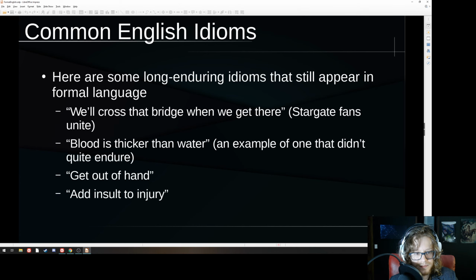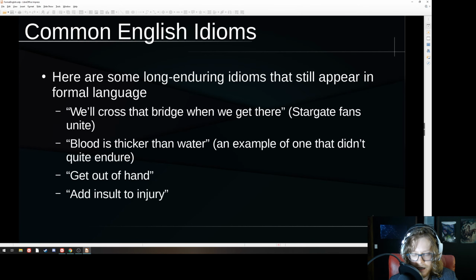That's pretty good. All right, another idiom that actually kind of reversed its meaning. So this is an example of one that didn't endure quite the way that it was probably intended, as blood is thicker than water. This traces back very many hundreds of years across different languages. Some people trace it all the way back to like ancient Judaism. Some people trace it back to like 12th century German or something around those lines. The original meaning of blood is thicker than water is something like blood pact is thicker than womb water, which is the opposite of how we interpret it today, which is that family is more important than other bonds.